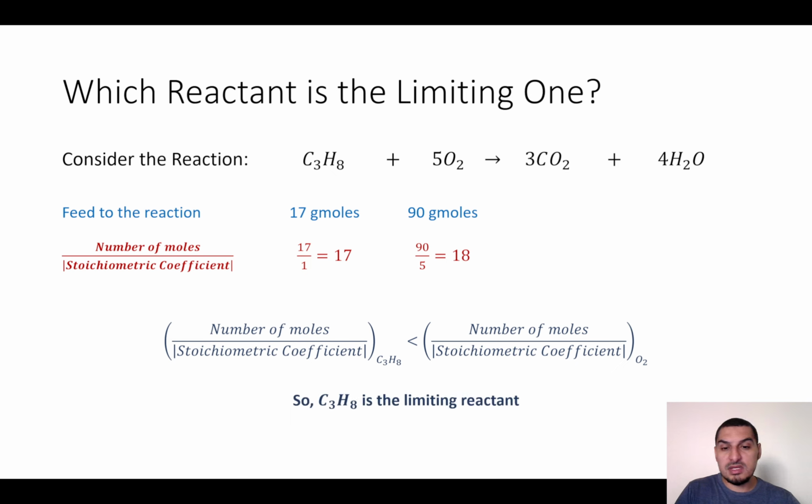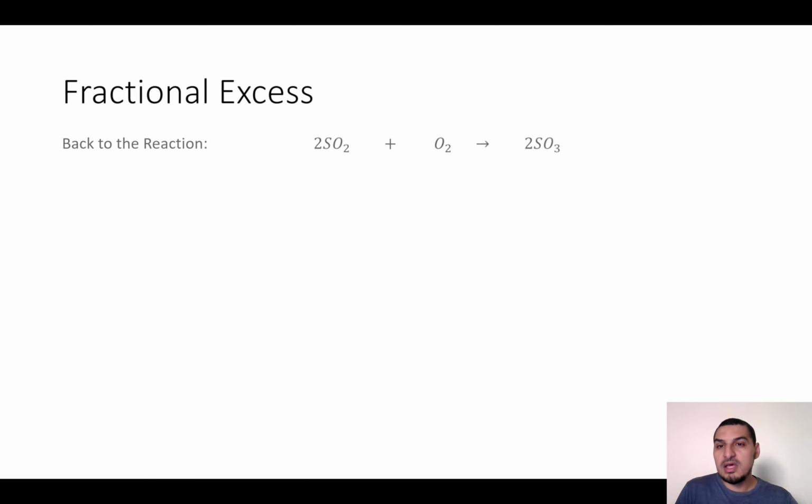So this is one thing that we use a lot to find out which one is excess and which is limiting. There is one other term that we use to define how much excess we are using, which is not something related to the quantities as much as it's just ratios, which is what we like to use.